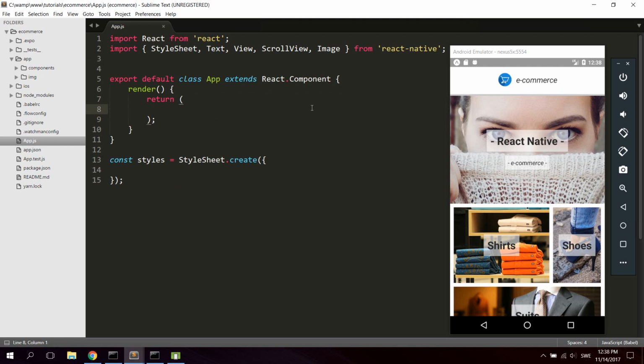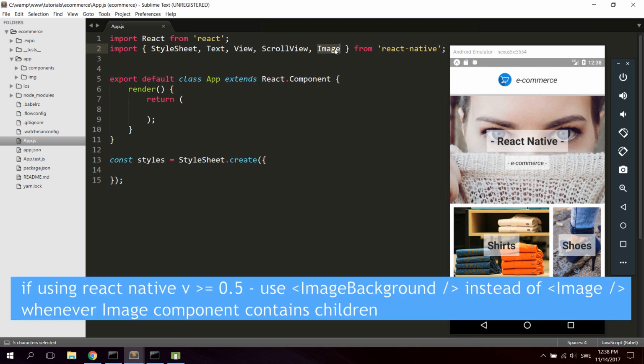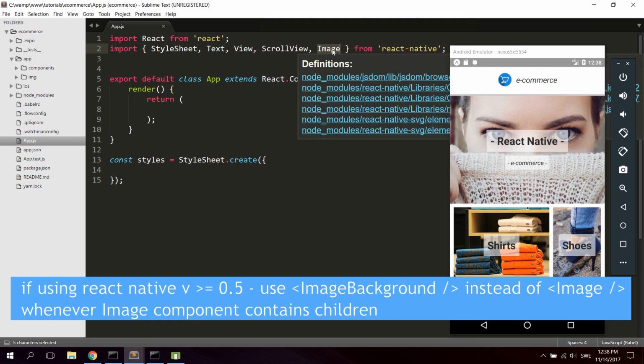So the first thing you're gonna do, make sure that you have created a new blank project with the create React Native app command, and as default you get the style sheet, text and view components imported. Also go ahead and import the scroll view because we're gonna use it, and also import the image component.